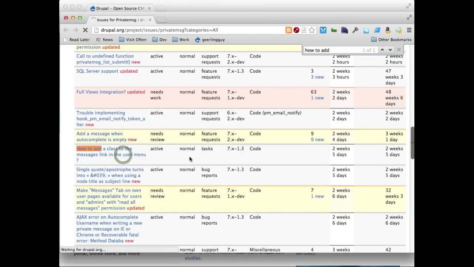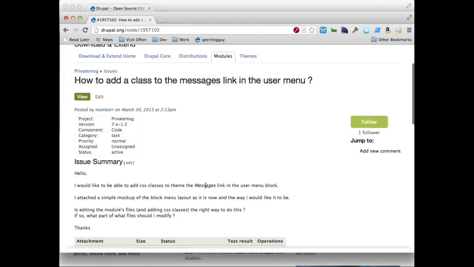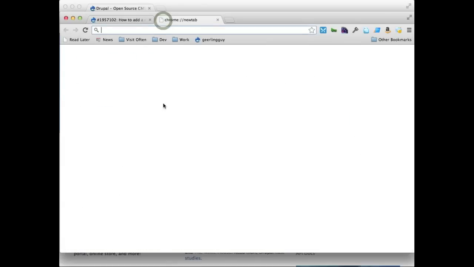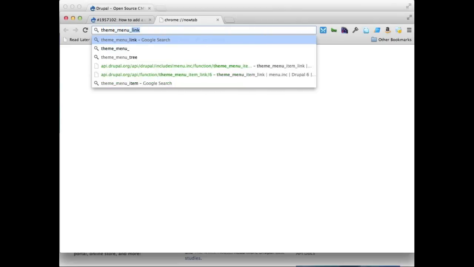Okay, so here's an issue, and this is very typical. Somebody will put something in where it's more of a general Drupal thing, like they just want to take a link that's in a menu and add a class to it so they can theme it a certain way. And this is something that I've heard hundreds of people ask for. It's a pretty common Drupal thing. And in fact, if you search on Drupal.org or on Google for how to add classes to menu links, you'll find hundreds of examples. And doing a search for that usually brings up theme menu link.